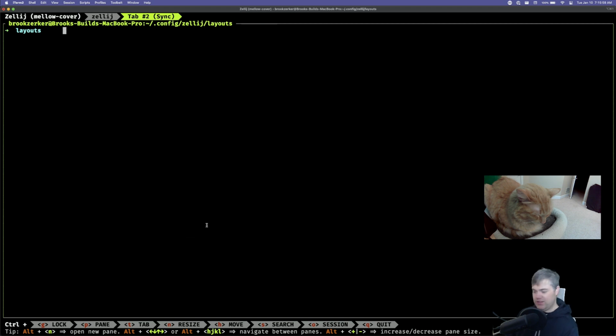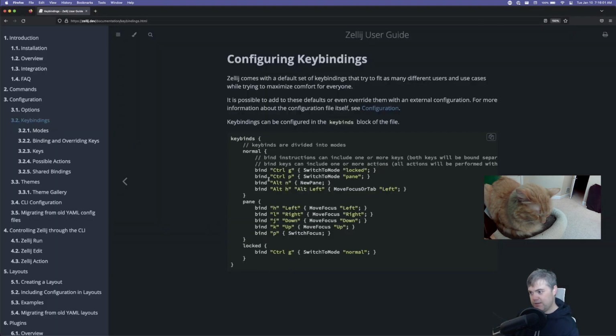But I think we found the documentation for it. So these are the modes.